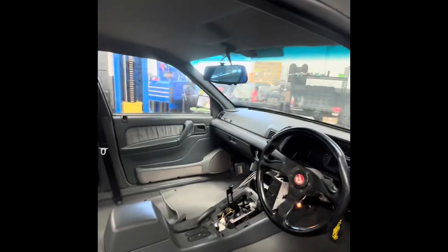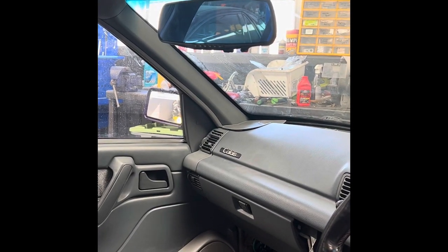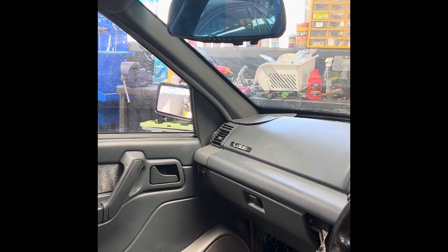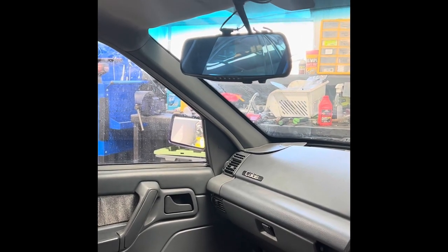I can't really think of too much else, guys. Just up in here, that's all wired up, so I've got a reverse, it's like a dash cam and rear vision camera and mirror all in one, which is a bit of new tech, I suppose, for this type of vehicle. But yeah, man, it's real close, dude.